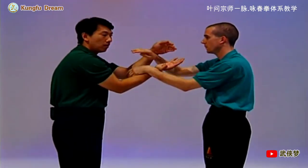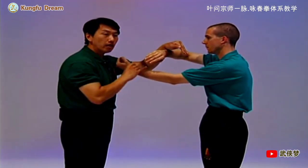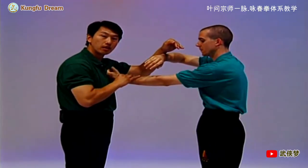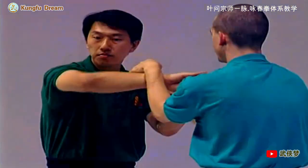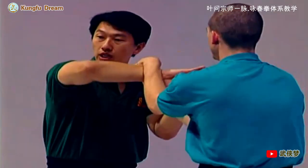Or I can force him out, and because now we are introduced with a strike, he no longer just hits the center line or goes to the empty space. He actually has to make contact now because he is being introduced with basic strikes. So as my hands go bad, I force him out, he actually hits me. Okay, so you're closer to the reality of applying your technique.